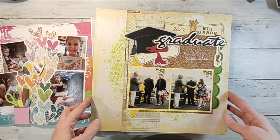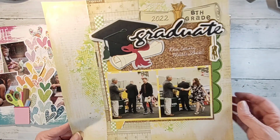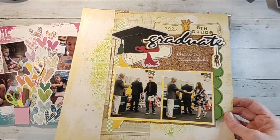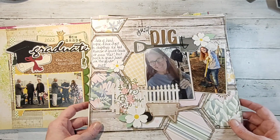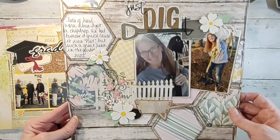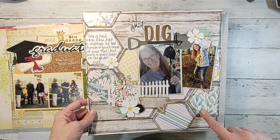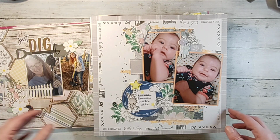And then I have this one that I did of 8th grade graduation, which was quite a few years ago. Very simple, but I still love it. And then I have this one that I did with the hexagons and the Close to My Heart paper that I've come to love this month, and I have used it a lot.